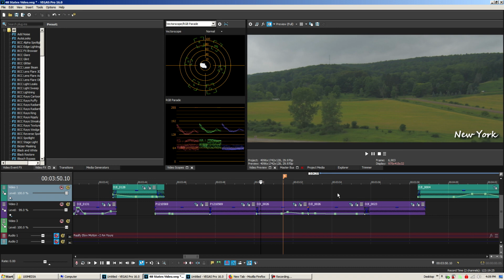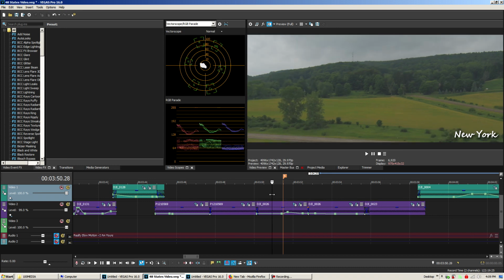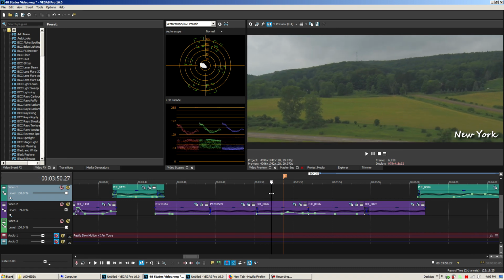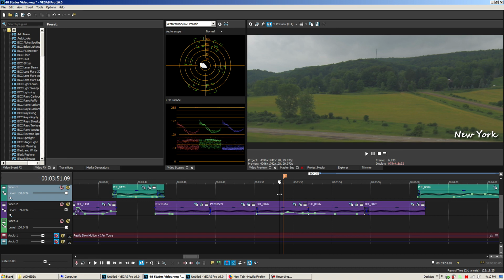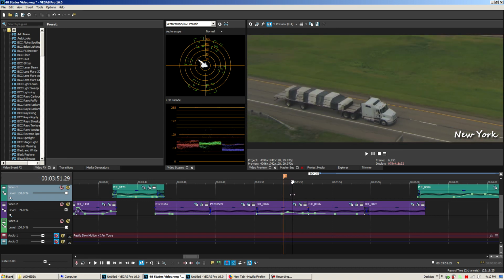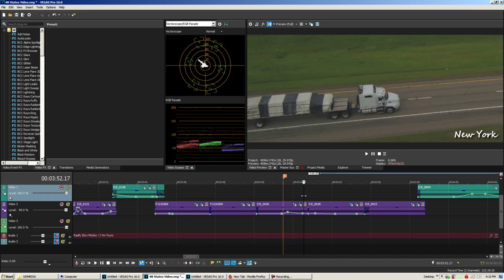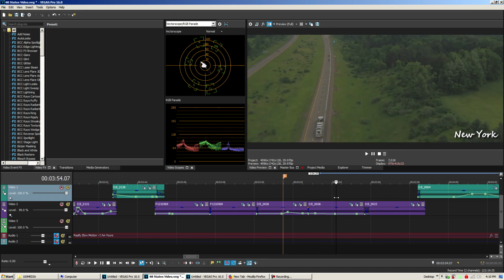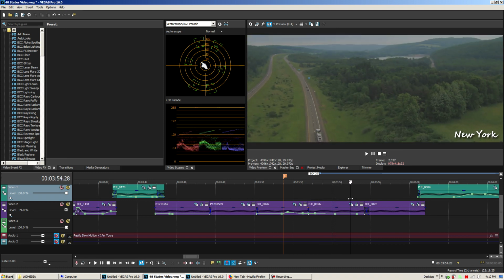Alright, so let's move on over to another shot. Here's the upstate New York shot I recorded for the video. You can see that it starts off with this very interesting sort of parallax maneuver. It looks like a dual operator setup because now the camera is panning down, it's tracking the truck, and then we have a quick little transition, and then we reveal the landscape and the interstate the truck is driving on.